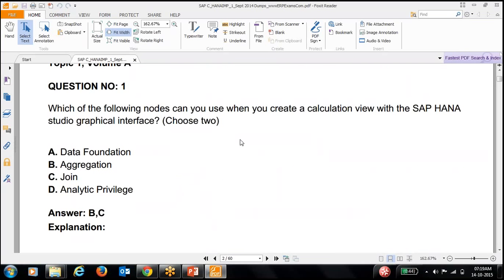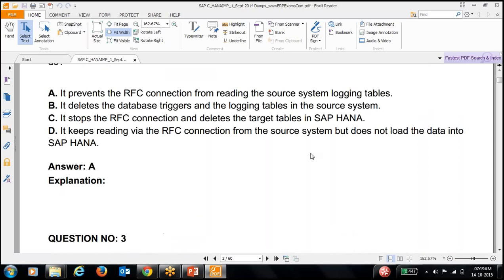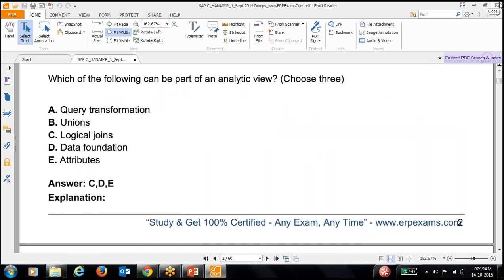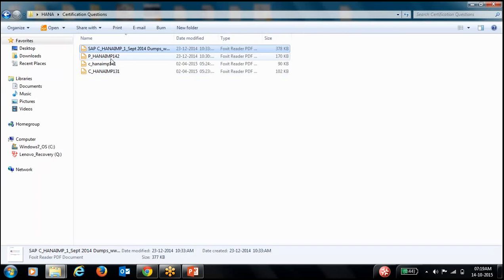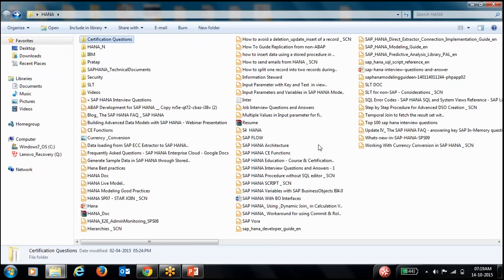This is the September 2014 question paper. It's not current. Okay. I will share all the materials.